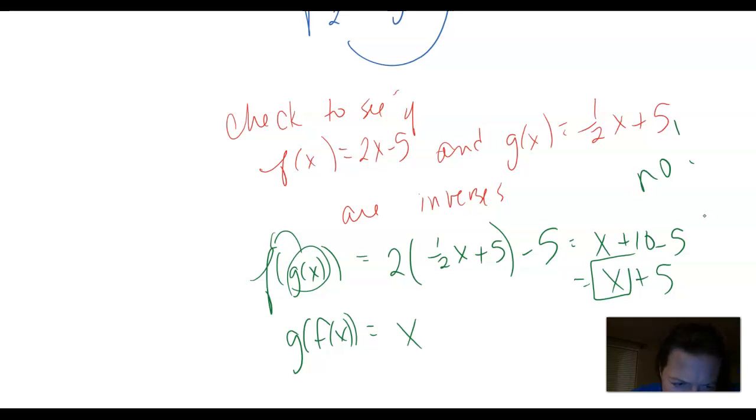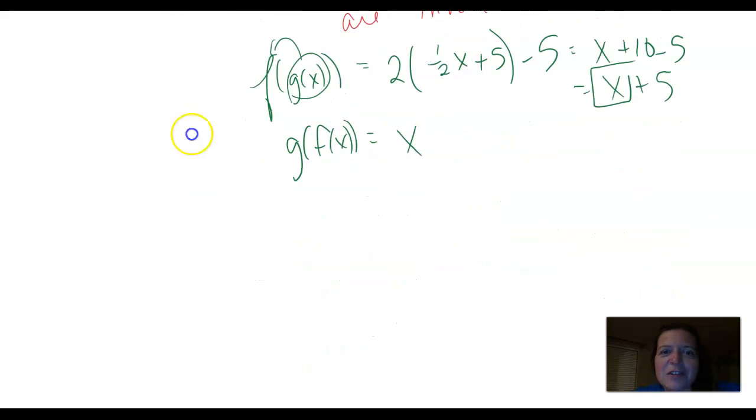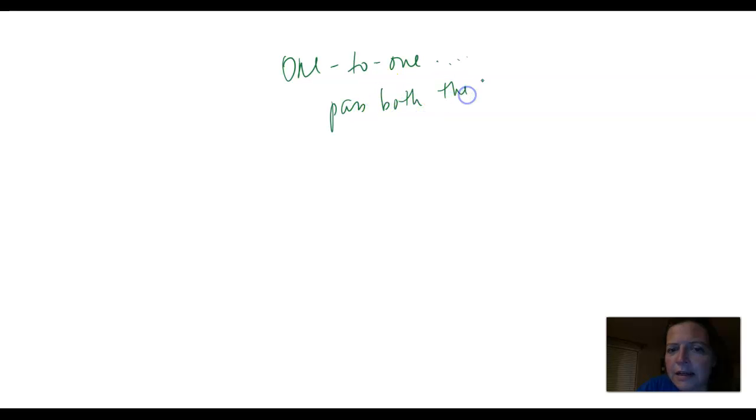Very last thing, because I know this is longer than I thought it would be for Cliff Notes. One thing I need to say, not every function has an inverse function, okay? Not every function has an inverse function. The only functions that have inverse functions are functions that are said to be one-to-one. And what one-to-one means, I'm going to write sort of the graphical way to check, but it means that your function is going to pass both the vertical line test, which you might remember proves that something is a function, but it's also going to pass a horizontal line test.